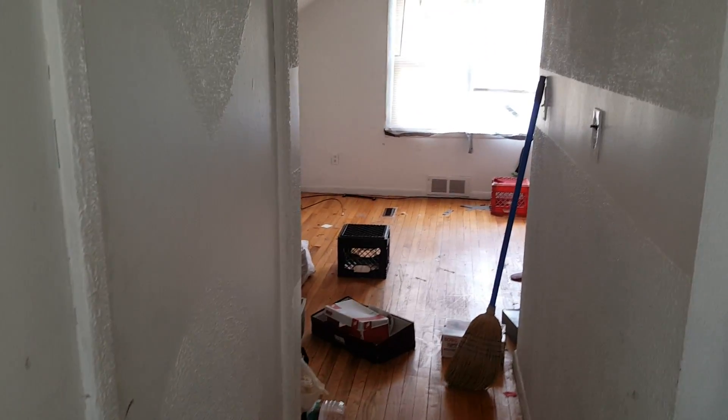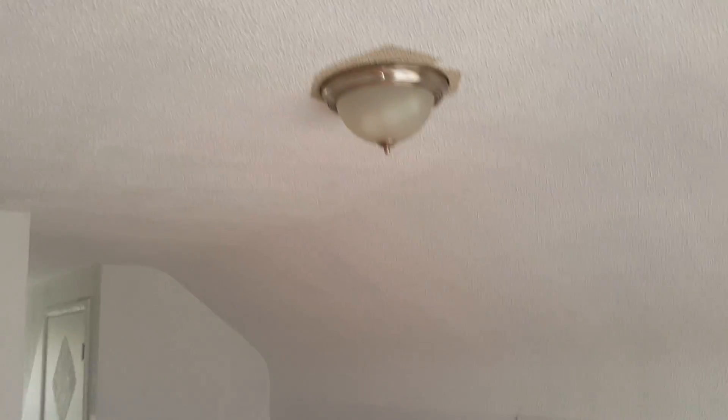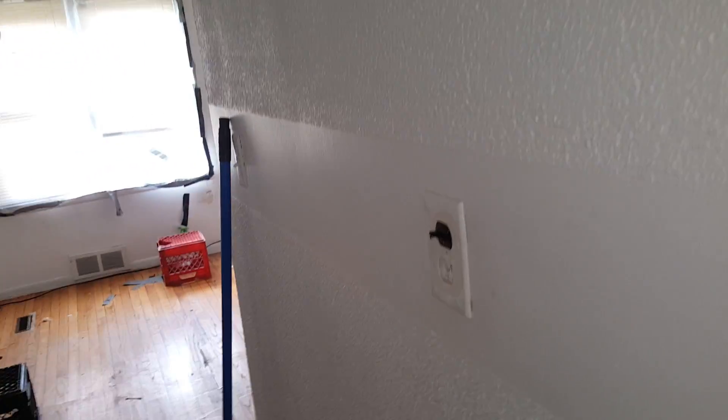Upstairs — refinish the floors, paint the walls, paint the trim. Refinish the floors, remove all the trash. Put two blinds. Paint the ceiling — it was never painted around the light switch. Need a new closet door handle. Need smoke detectors. Need to paint around that light switch. Hallway linen closet needs to be painted inside. Paint all the doors.